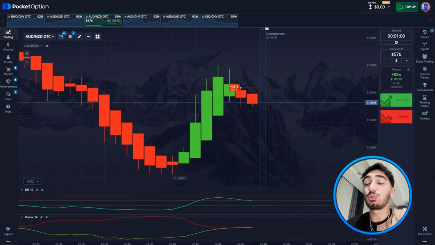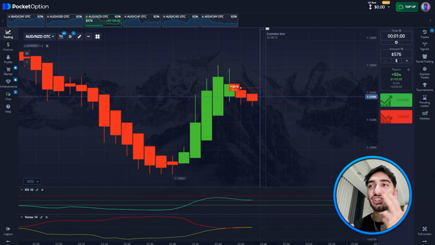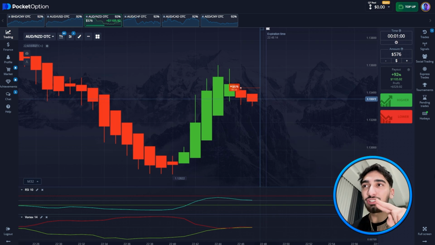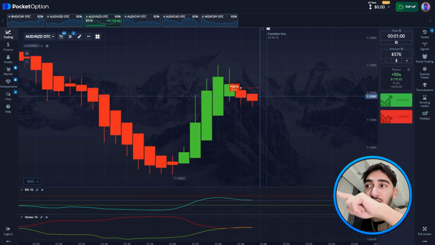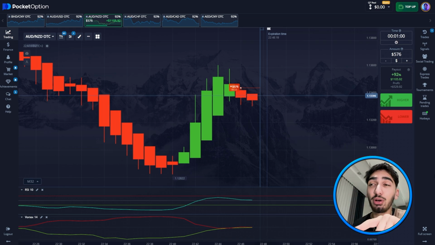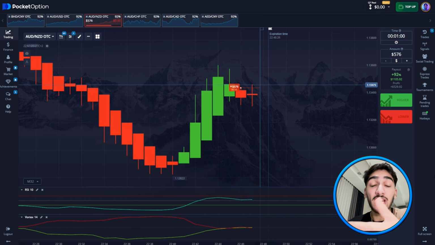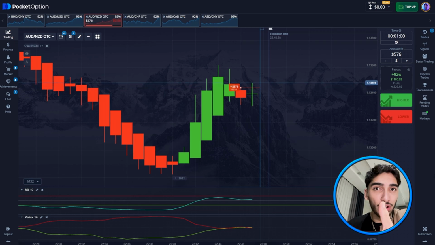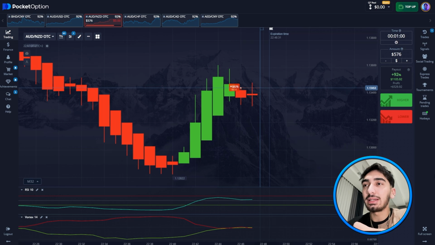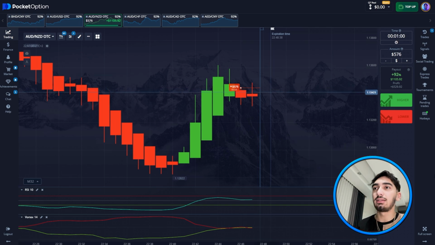So, the same thing, look at the vortex. It just matches. The two lines are just matching. As well as the RSI, which was in the overbought zone, now it declines. Everything is pretty much obvious and easy, but it is easy once you know how to evaluate the market. Once you know how to bet, or what you should be noticing, what you should be paying attention to. It is easy then.